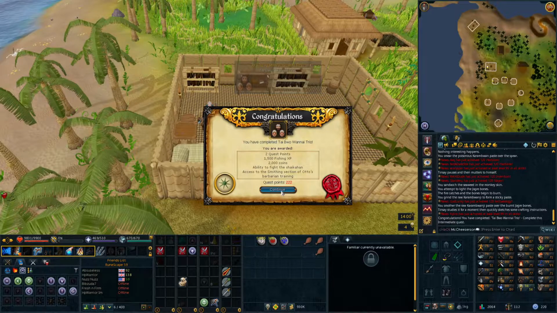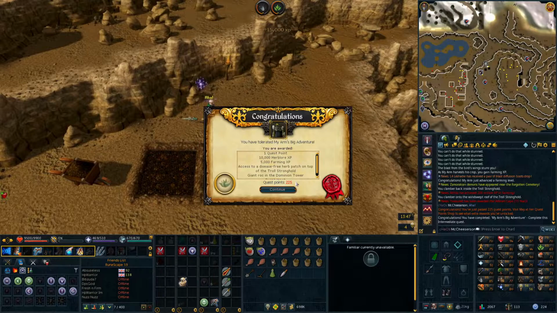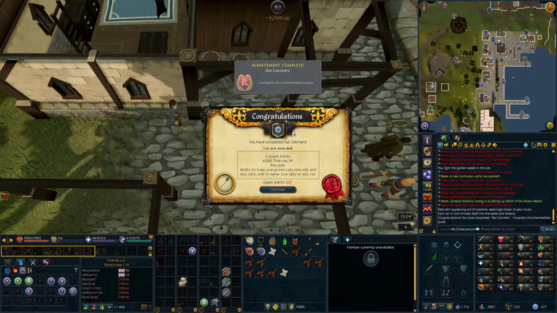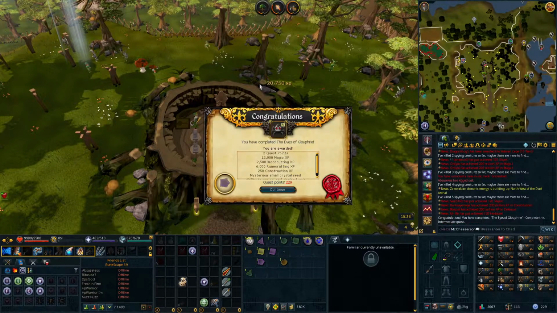I know a lot of people, or some people at least, really hate doing quests, but for me, it's no big deal, and it's really great to get a lot of XP early on in a new account and just get stuff out of the way. My Arm's Big Adventure, great for a herb patch, but coming up here, I think after the next clip, we are going to have a pretty decent segment of live commentary where I give an update on my thoughts at the time of the account.